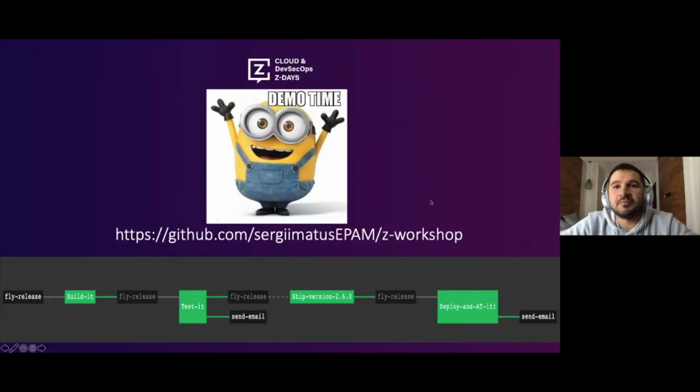Basically, you can set up a pipeline as complex as you want, and it's in YAML format. In this example, you can build, test, and deploy if it's completed. It's also taken from their official Fly release, when they prepare the Fly CLI and build it, then test it. If the tests pass, they send an email. If not, they also send an email, and create a gzip file of their version in semantic versioning format, and then deploy it.